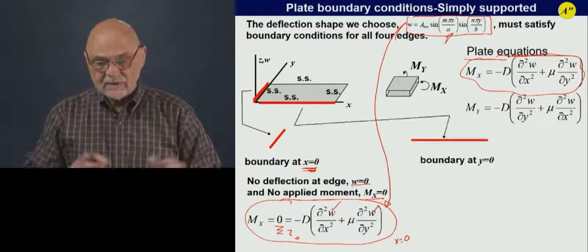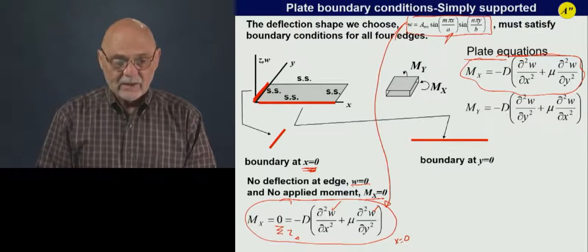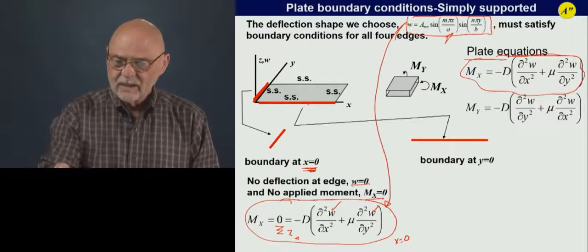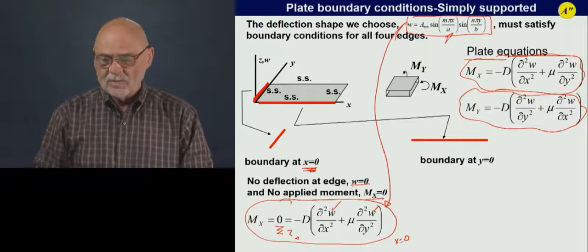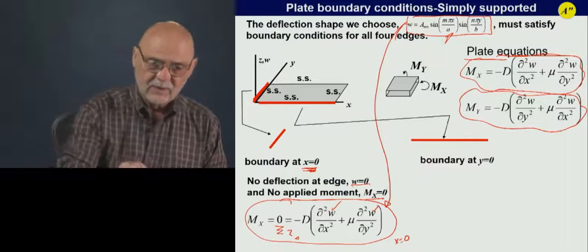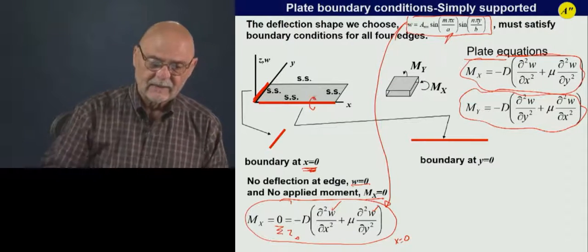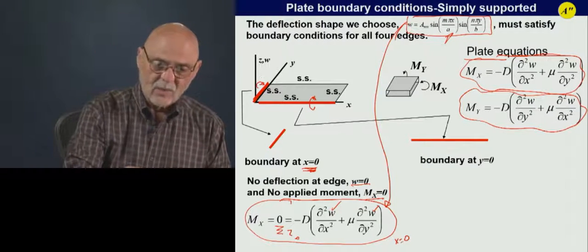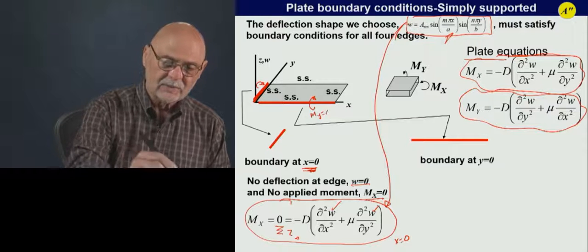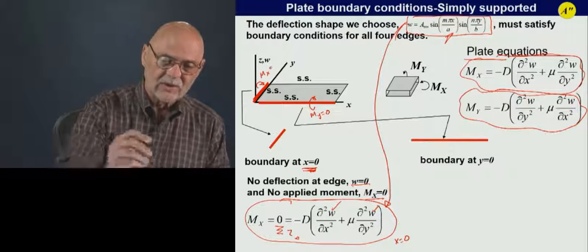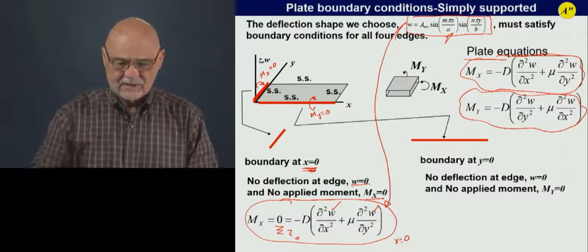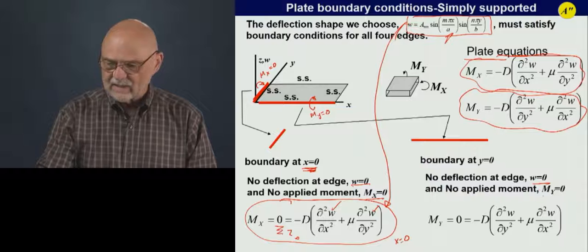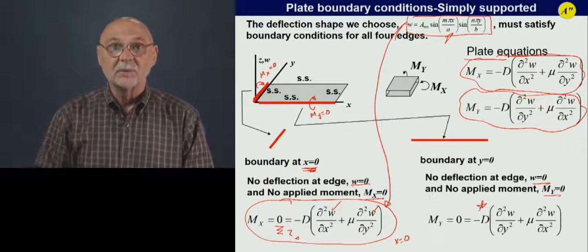Okay. So we have another boundary here at y is equal to 0. That's this other edge of the plate that we're looking at. And here is the moment for that edge. So that would be this moment here, like that. The one over here would be a moment like that. And again, we're saying that that moment has to equal 0, as the x does over here. And so in that case, we can't have any deflection, we can't have any moment, so this has to be true.